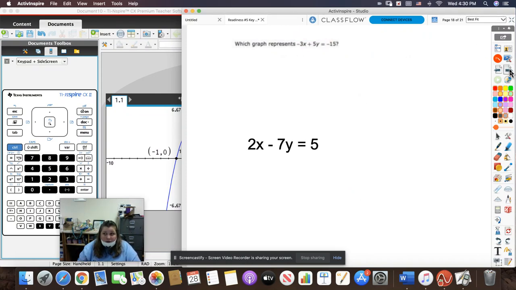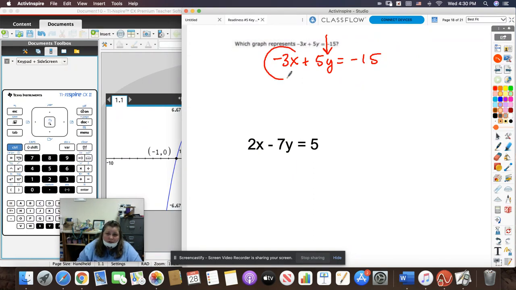Some of you, your teacher has stressed this skill to you a lot. Some of you, like my class, I have not stressed this skill all the way. So here's what you need to know. It's basically two algebra steps. And the goal is to get y by itself so that we can type it in the calculator.